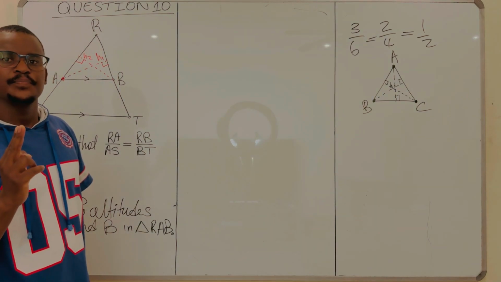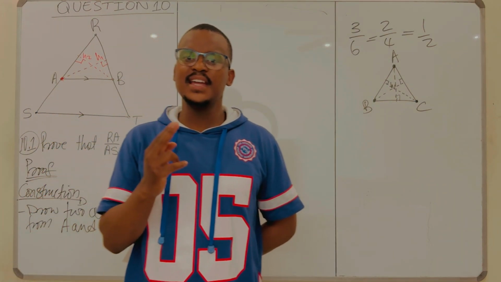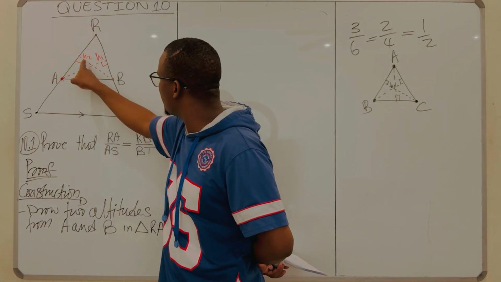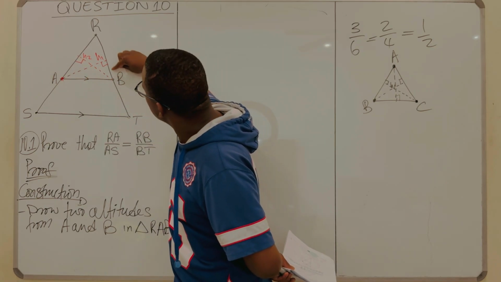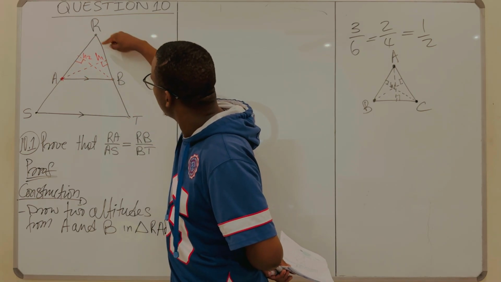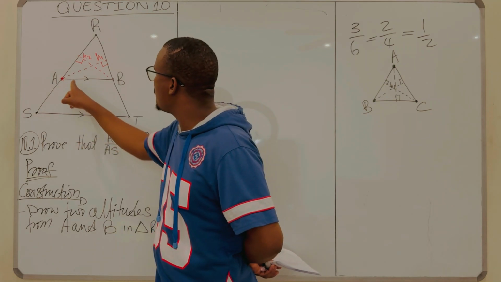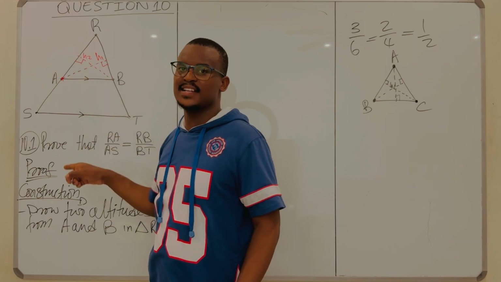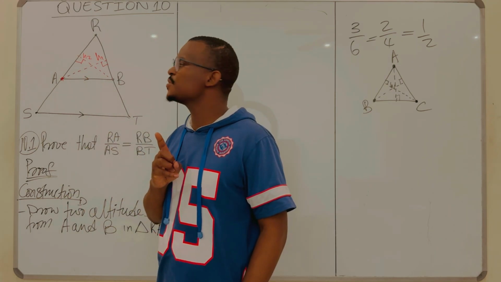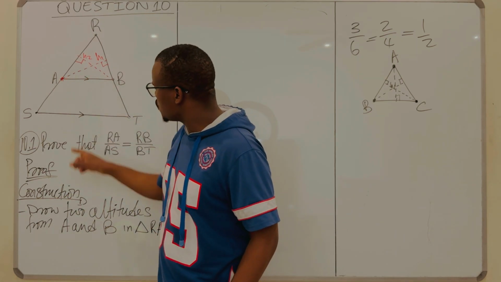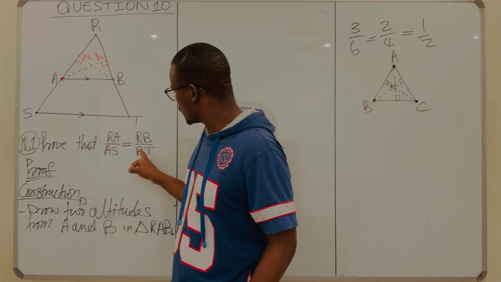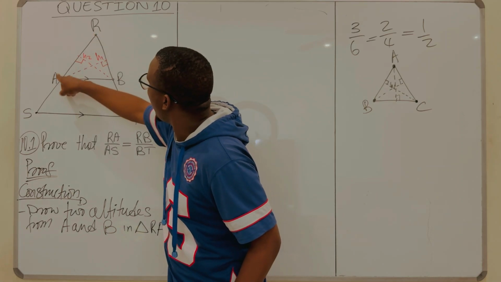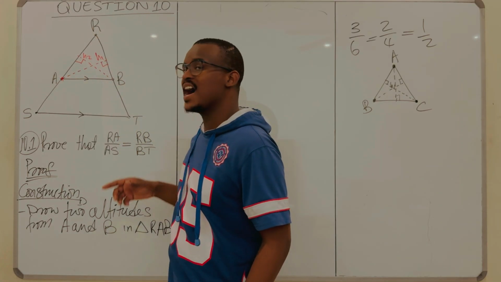We can calculate the area of triangle RAB in three ways, right? You can say half base here times perpendicular height, which is this one here. Or we can say this base is here times the perpendicular height of that one. Or maybe you can say this is your base as well, times the perpendicular height. But we didn't need the altitude for that. The reason we didn't calculate the altitude for that is because if we're using AB, we don't see AB anywhere on this. Here, we don't have any AB. It would be good to use your RB and your RA because you can see your RA, you can see the RB as well.